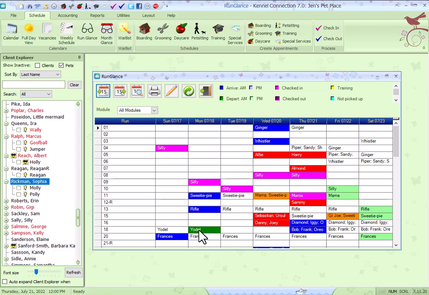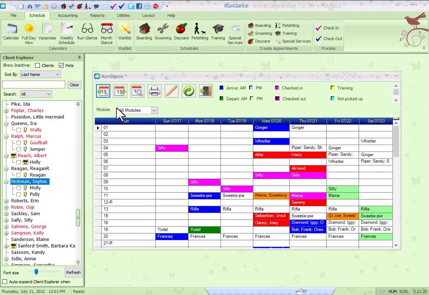So that's a good example if you're going to book somebody in a run that has somebody going home, because he's supposed to check out before noon, sometime in the morning. Versus if you look at Mama over here, she's color-coded that she's checking out in the afternoon. So maybe you don't want to put another pet in there, just in case she leaves later. You can also see details of who's in there, the pets, their breeds if they have a breed assigned.